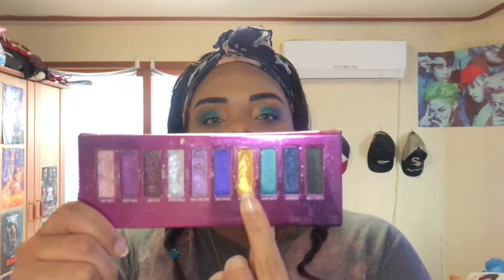I added a little concealer to the front so it pops more. We're going to take now my other favorite shade in here — which is actually my first favorite shade — this one right here, which is Rogue Angel. It's a very beautiful gold shade. Going to put that all right up in there.